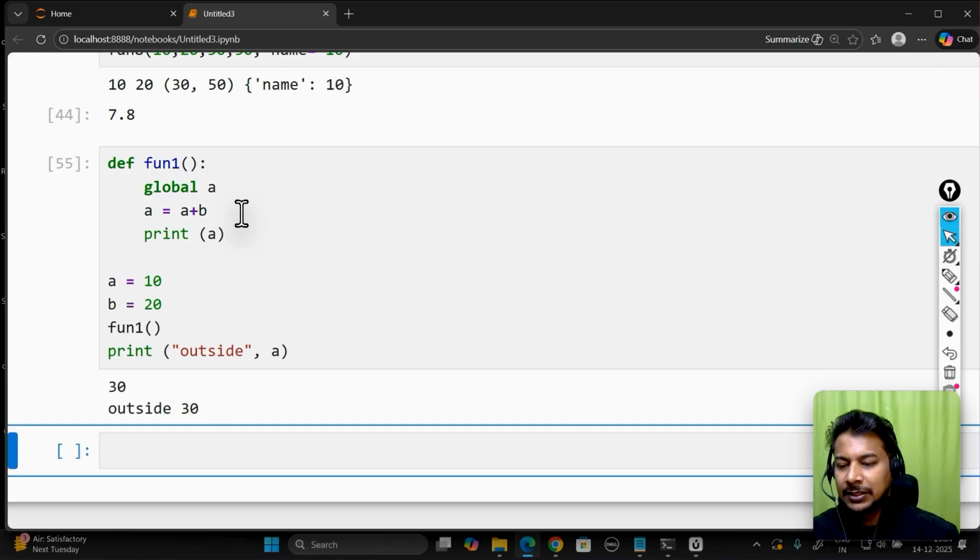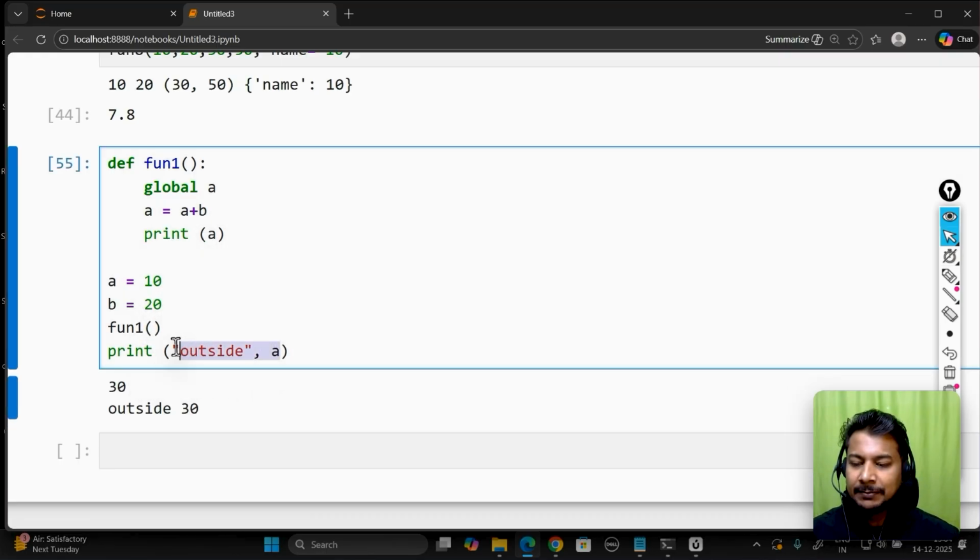So in this situation it works, and outside it became 30 because now a is the global. We are explicitly saying you are changing it, but take it from the global scope. We are changing the global inside the local scope. So if we want to change the global value inside the local scope, we have to use the global statement.